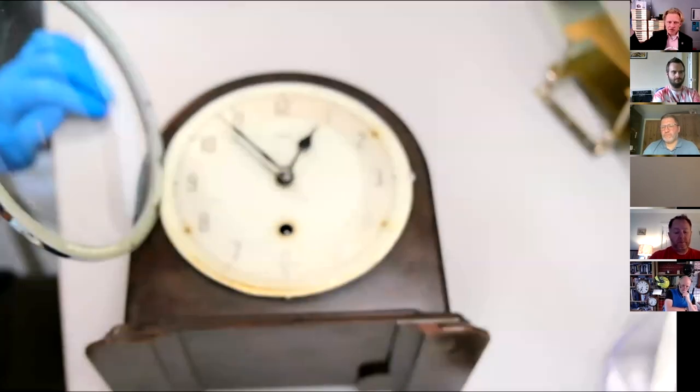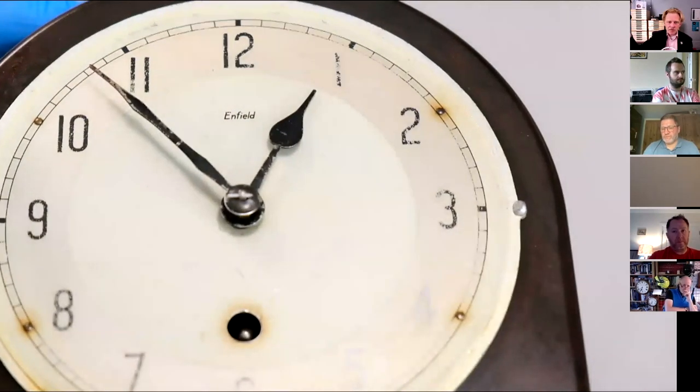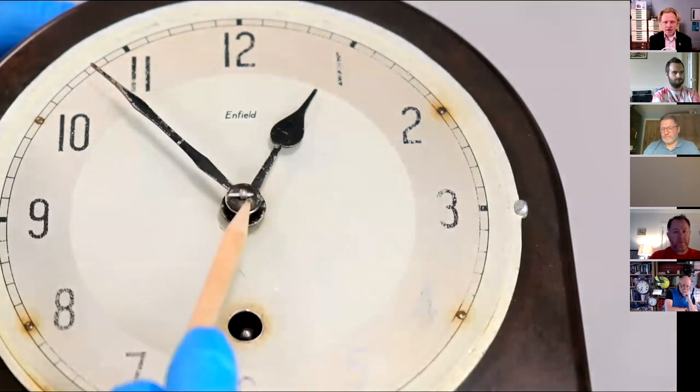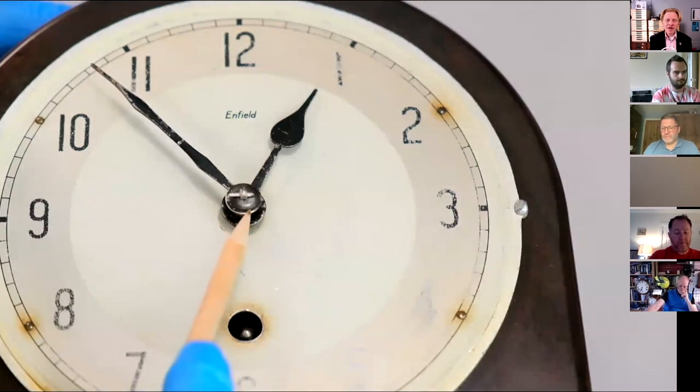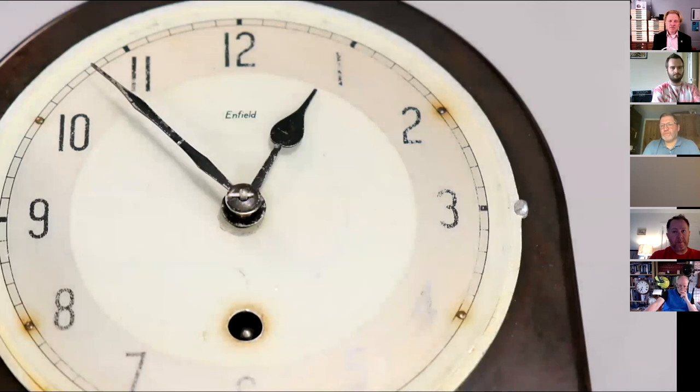Let's just try zoom right in and focus that. You can see there's a little kind of cross pin and a washer, which is actually loose here. That washer, the clocks, people call that a collet. But anyway, let's call it a washer for the time being, a spacing piece. So we need to get that pin out, and then we can lift off the hands.